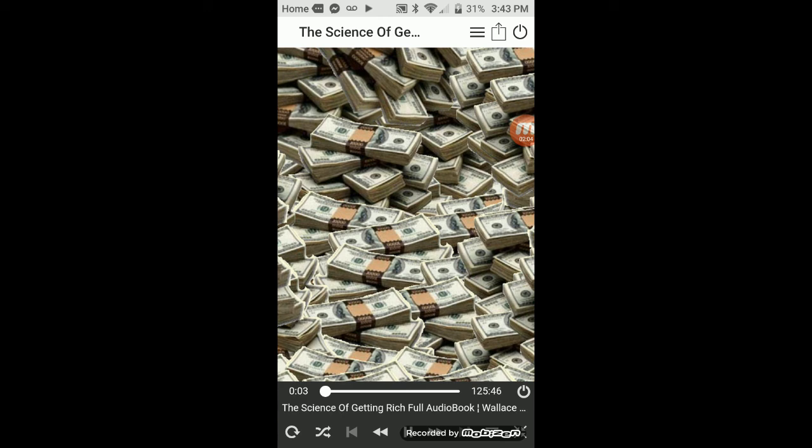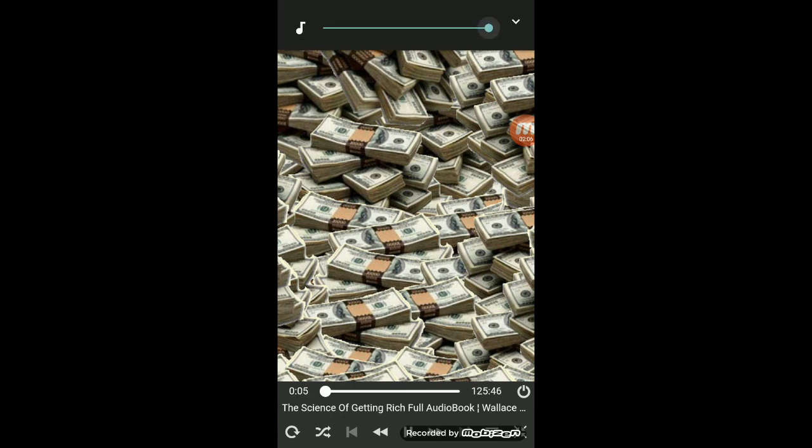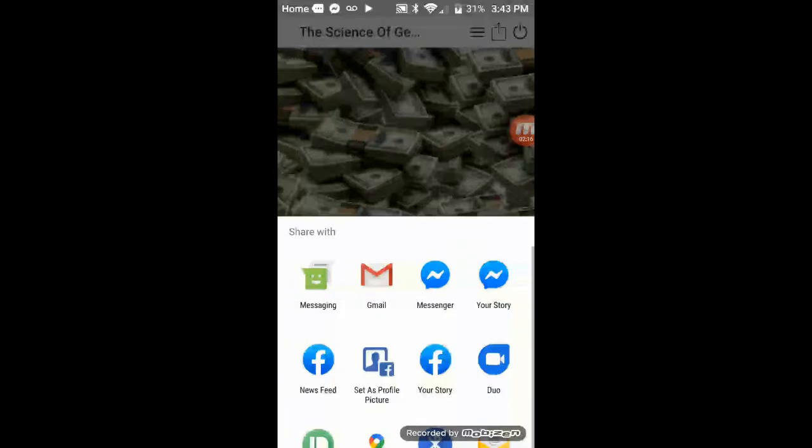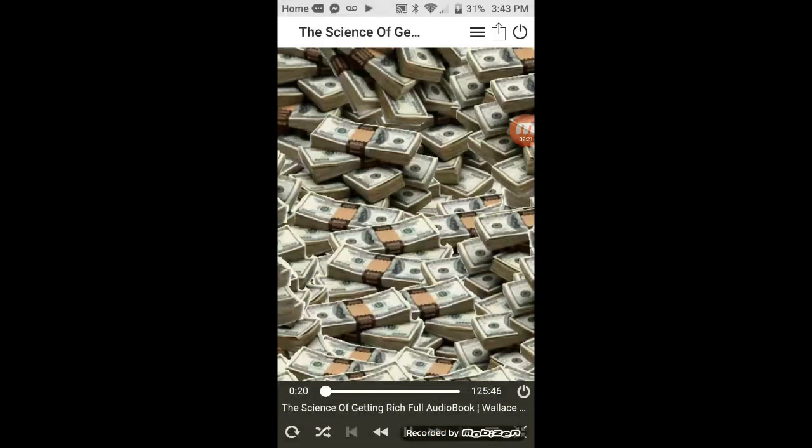Yep. Okay, there we go. All right, now, you see this button at the top here? It's like the box with the arrow shooting straight up. That's your share button I was telling you about earlier, that you can share your pages and share anything wherever you see that share button. Okay? But let's go back.